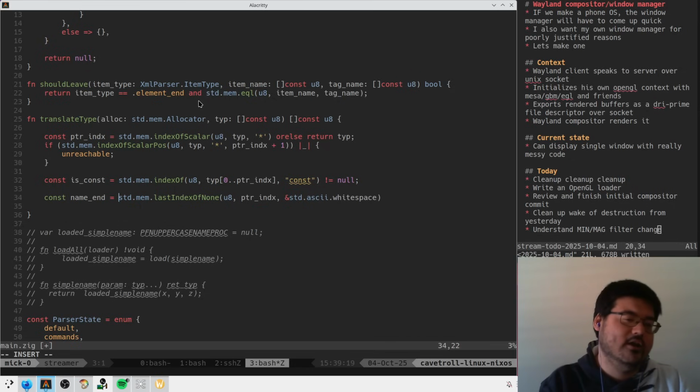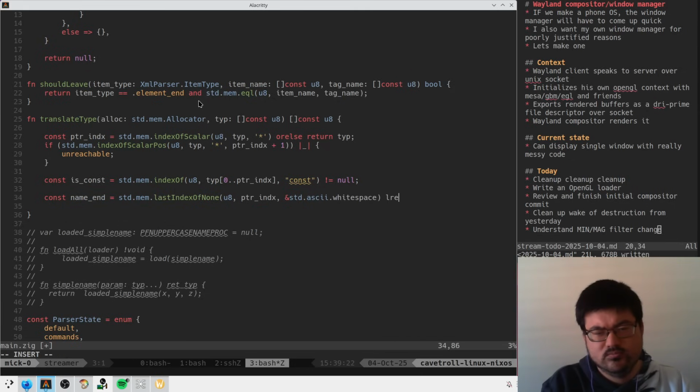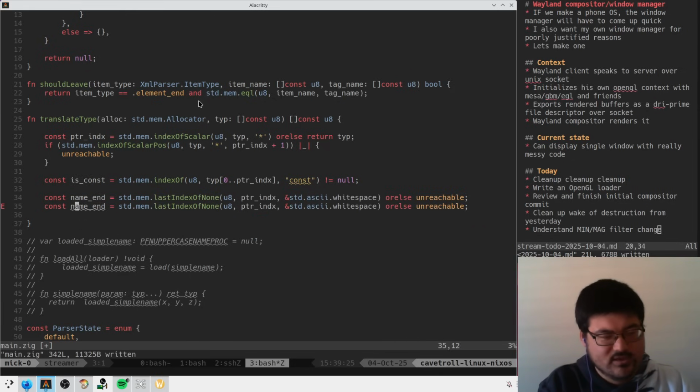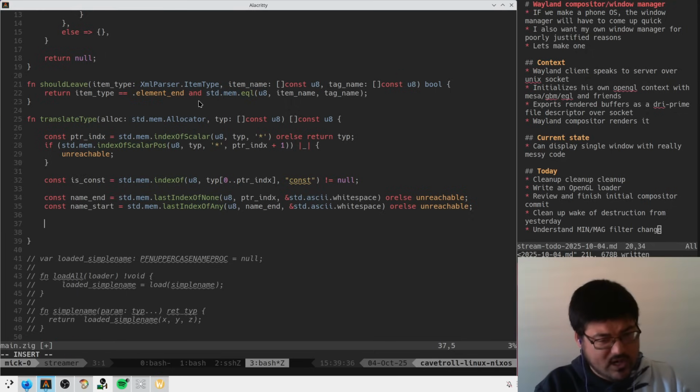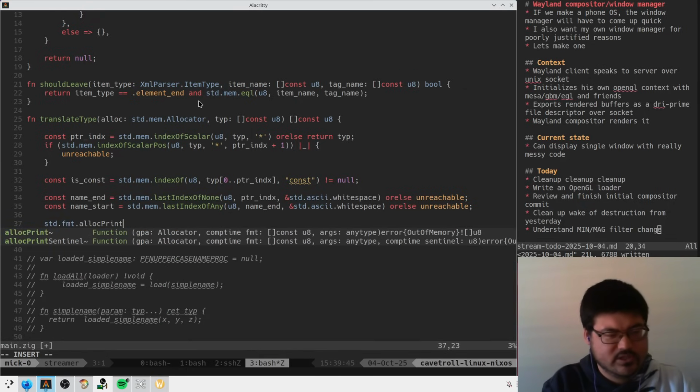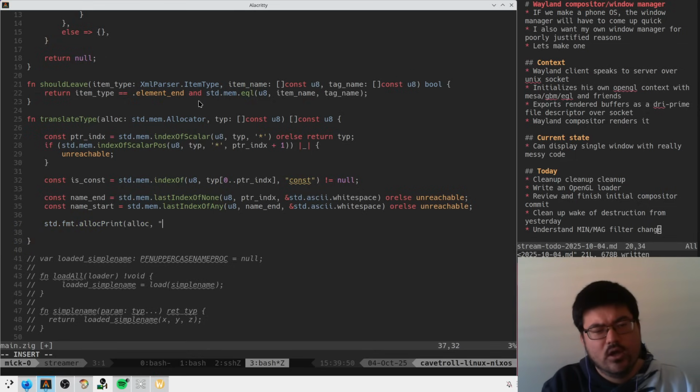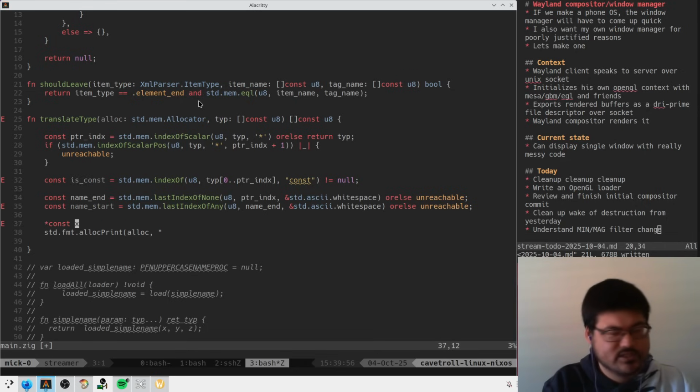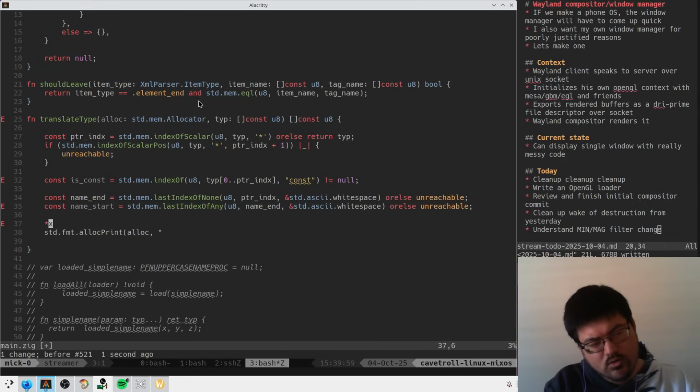This is like name end. Name start is last index of any from name end that is white space. And then we should have all the information we need to print this out. So return std fmt alloc print with our allocator of, what is it in this language? Const x mute or just x, right?